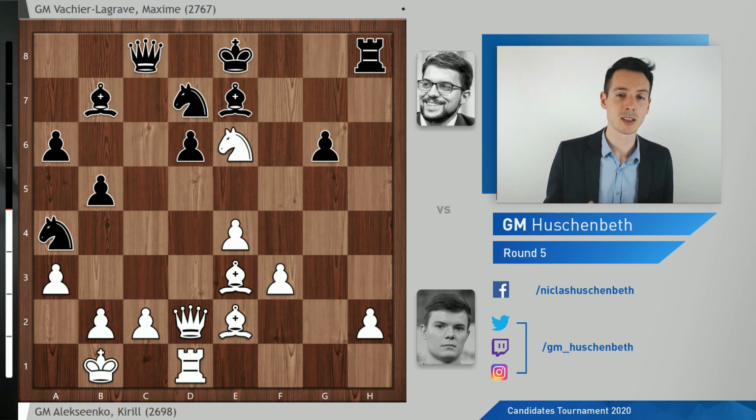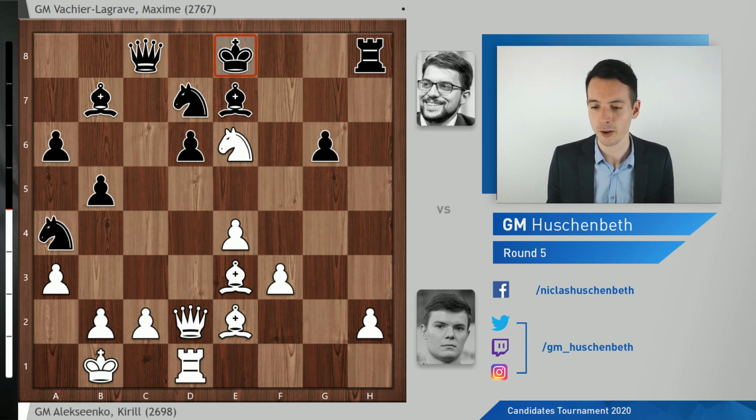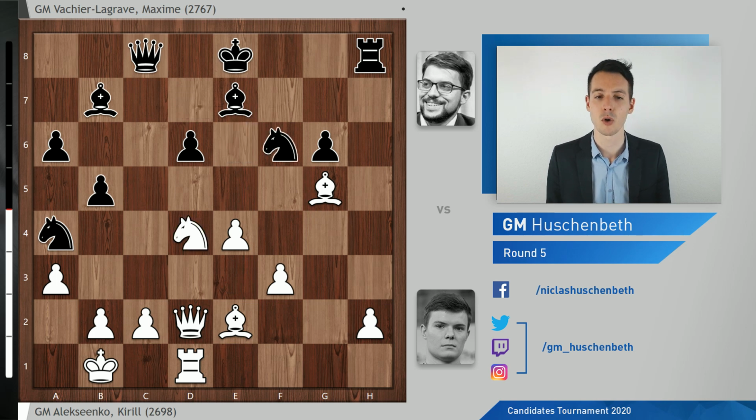Here white is a piece down for two pawns, but the black king is unsafe and the position is roughly equal. Bishop g5, knight f6, knight back to d4, and it's a complex position still, of course.